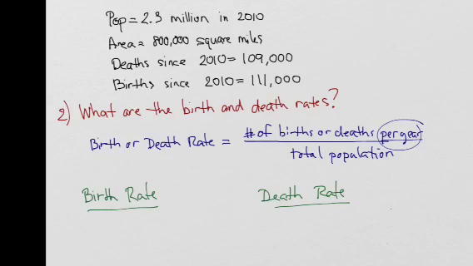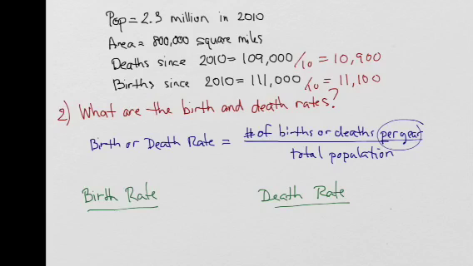All right, next, look at birth rates and death rates. So again, same information, same country, and we're going to look at the birth rate and the death rate. To do it, we needed the number of births or deaths per year. And I threw a little trick in this question that I did not put on your assignment. In this question, notice that the deaths and births are since 2010. So since it's now 2020, you would actually have to divide those numbers by 10 to get the number per year. I went ahead and did that for you right there. So we're using those numbers after dividing each of them by 10.